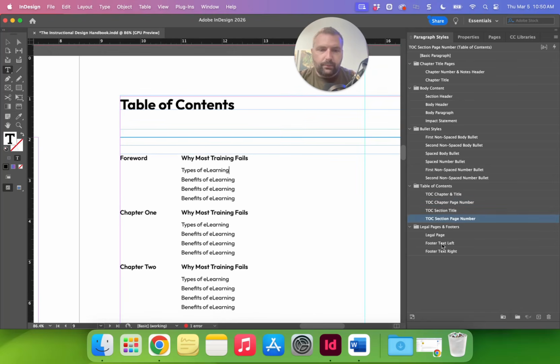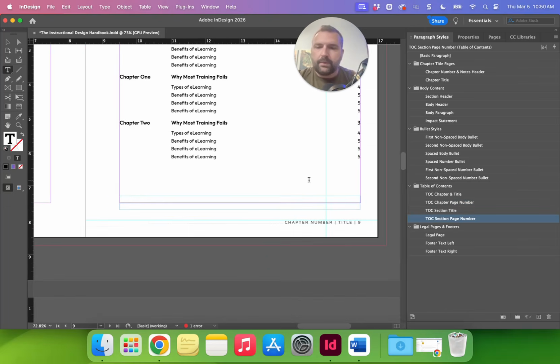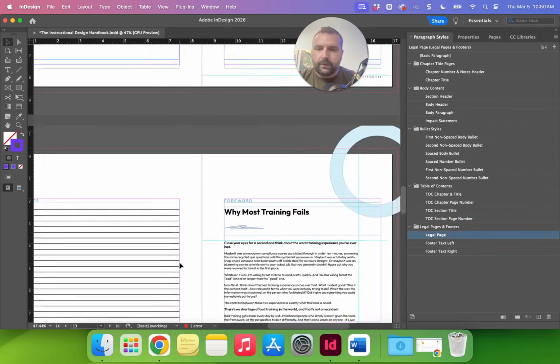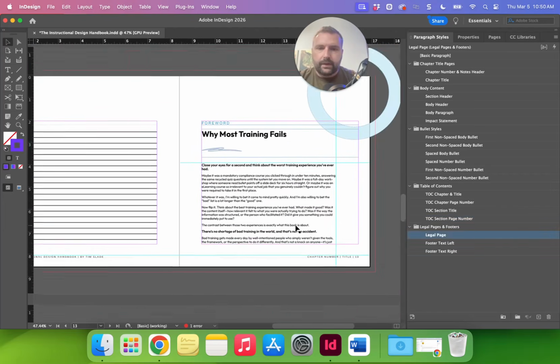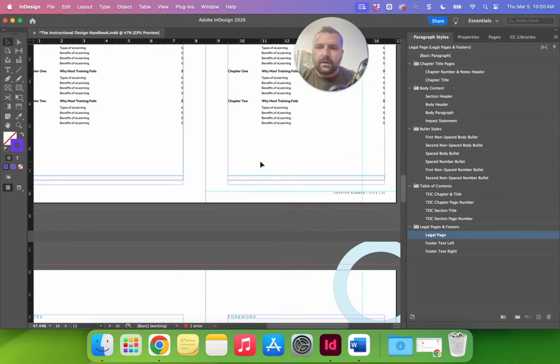And then we even have the legal page, footer, text left, right. All of those are paragraph styles that you set up. And it helps keep the book consistent. It helps make the production process so much smoother because as I'm copying and pasting text out of the raw content into here, I can start applying those paragraph styles easily. And then I have the book done and formatted, right? There's a graphic there, all that stuff. So that's a behind the scenes look at Adobe InDesign.